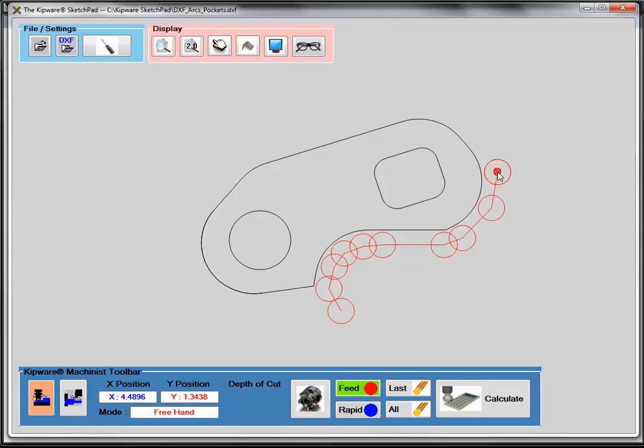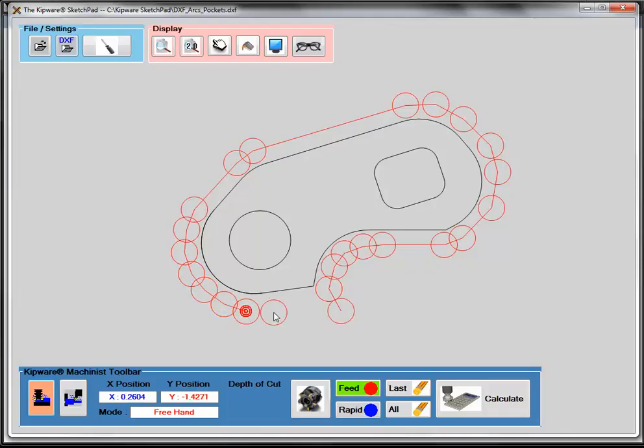So very quickly I can just go around the part. Again, every time I double click the mouse, the software records the position of the tool. So I've completed my contour around the part.